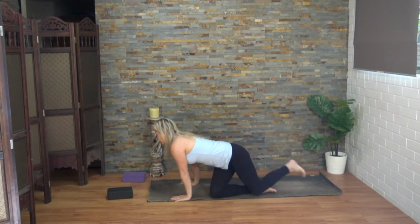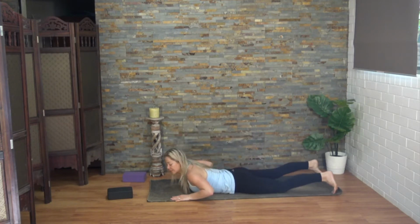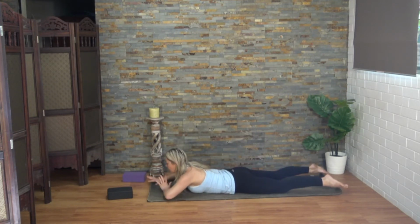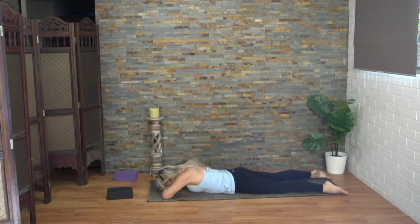Coming down onto your navel now. If it's an option for you, you'll come into a laying chest opener. So option one, now we're going to keep the right arm bent and at most the elbow in line with the shoulder. So option one, left hand can be a pillow. If you find that that's still too strong, take the right hand a little higher instead of having the elbow in line with the shoulder.